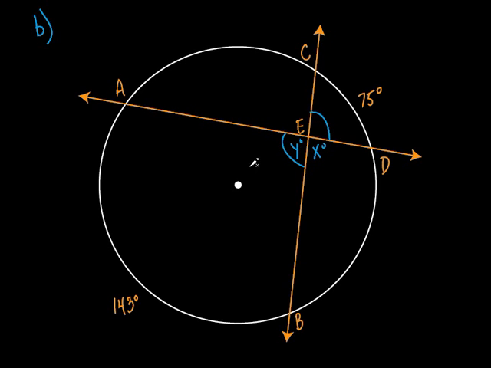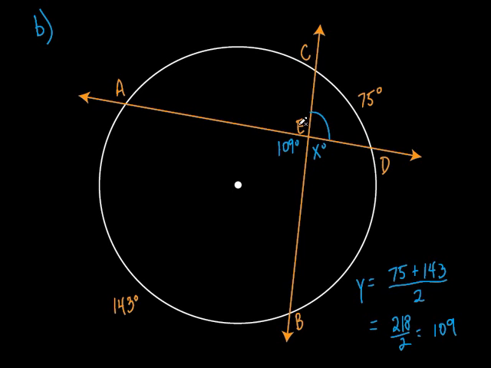So let's solve for angle Y. Angle Y is half the sum of the two arcs that it cuts off. So let's put that right here. Half the sum, let's add up the two arcs and divide that by 2. So if I added them up, I get 218. And then if I divide that by 2, that's 109. So Y is 109. That's not my answer, though. That's this angle right here.